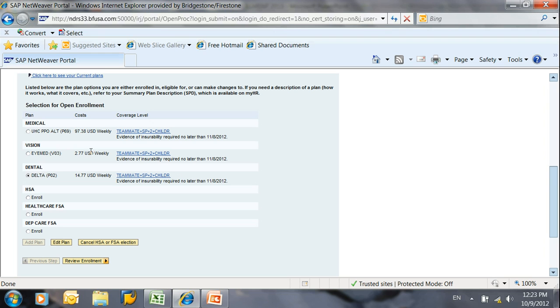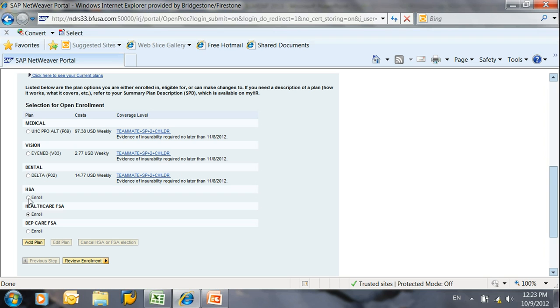I have not saved anything yet, so keep that in mind, and I'll show you in the next step when everything is fully saved and you have the confirmation sheet, that is when it is totally done. But for now, it is in the system, but it's not fully committed. So the next thing I want to do is add a FSA account.